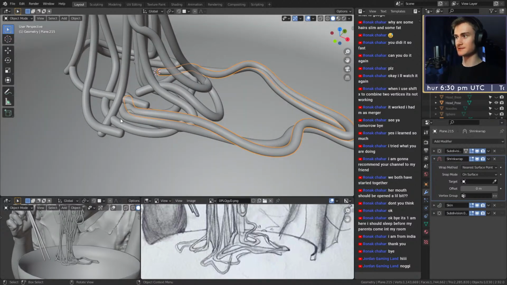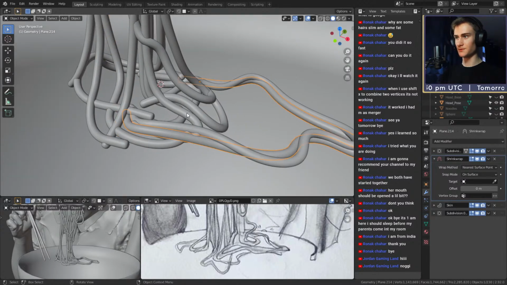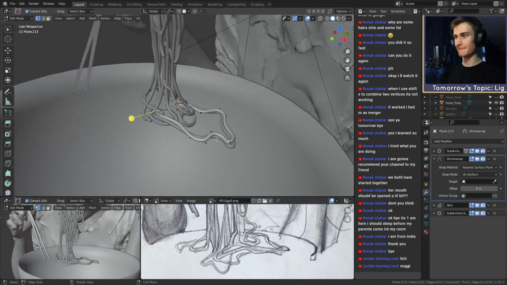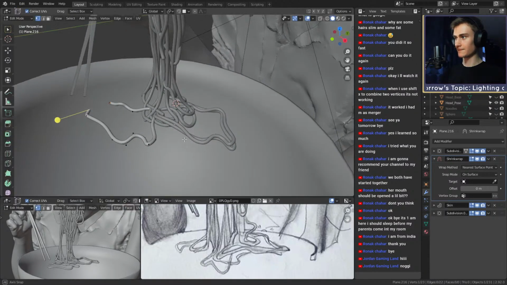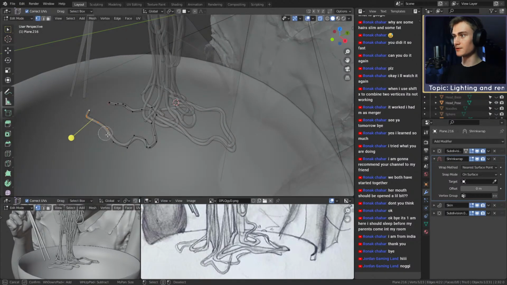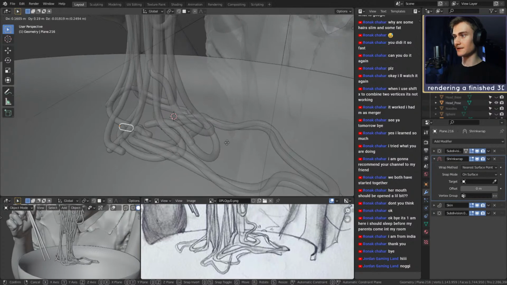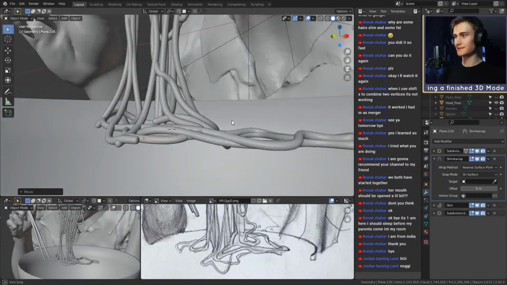So I'm just gonna grab, what do we have here? I'm just gonna grab this one. Remove all the vertices that we don't need. There you go. Place it back into the batch.